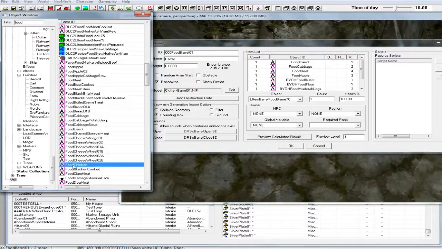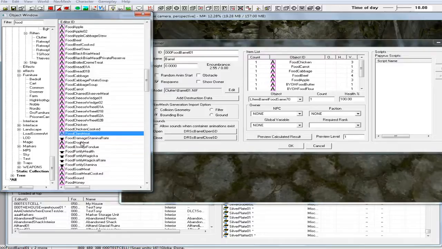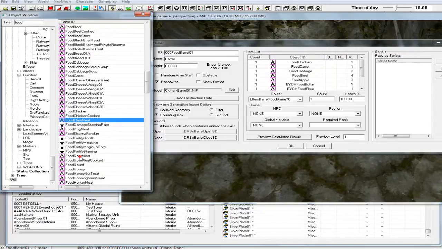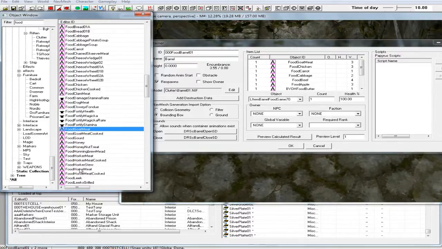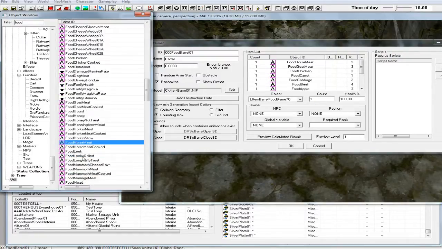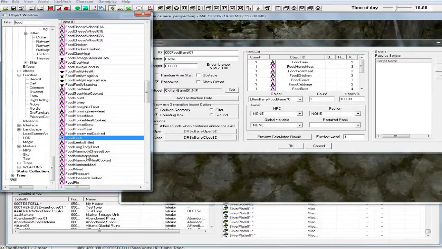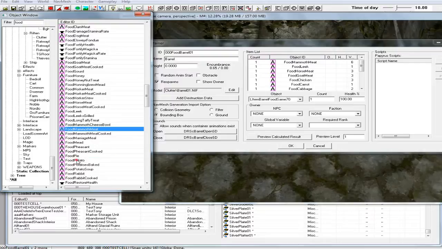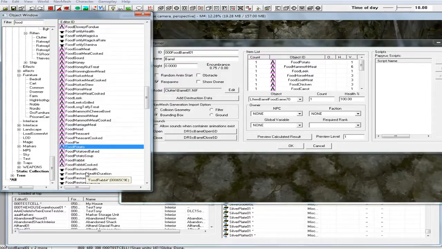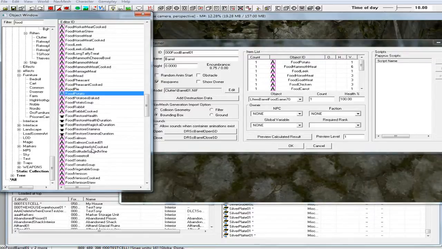Oh yeah. Gotta have some chicken, because everybody likes chicken. If you dig the dog meat, you could put that in there too. You know, basically whatever. We're gonna put some goat meat in there, because that's good hearty food. We're gonna go ahead and put some horker meat in there. That's good stuff too. Some leeks, and you could put some mammoth meat in there if you want. Let's do some of that. Some potatoes, and we'll keep going down here and see what else we got.